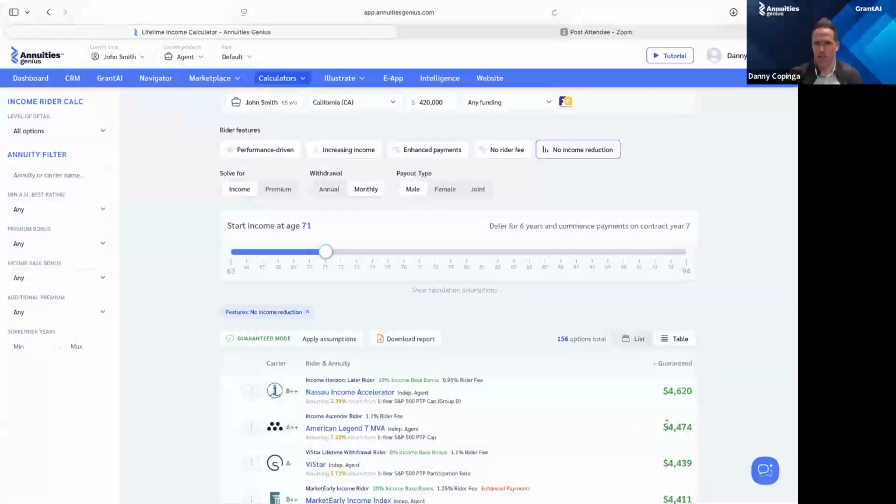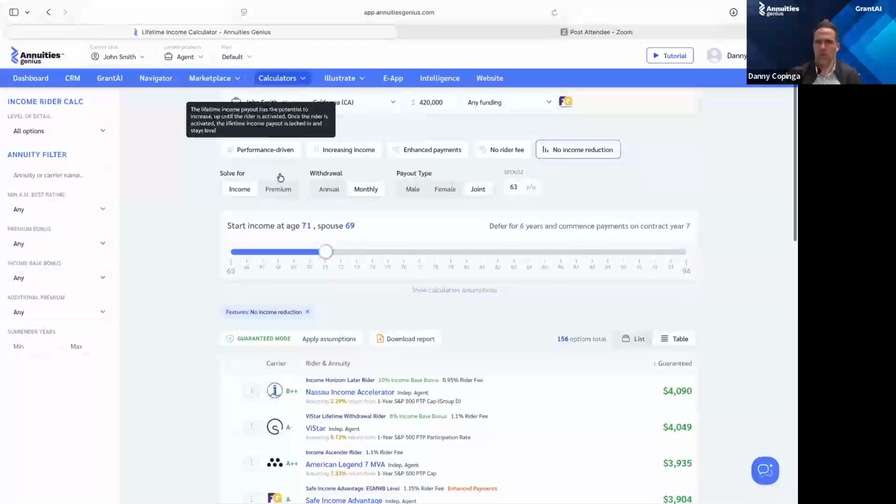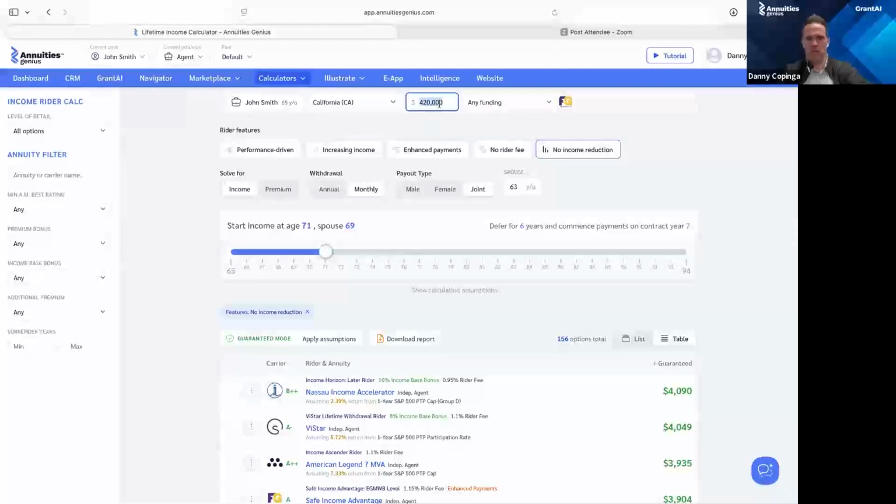and I can change that as needed. So if I'm like, hey, let's compare what it's going to be like for just covering one payout as opposed to joint, it's easiest to click and turn that on and off. Or if I needed to make an adjustment and add a new client real quick or change the amount, I'd be like, actually, you know what? We're just going to look at 300,000 in this scenario. I'll click on that and it'll then adjust those numbers. So very simple to make adjustments along the way.